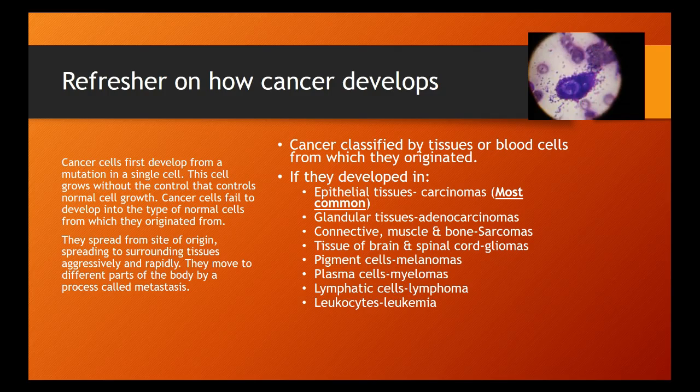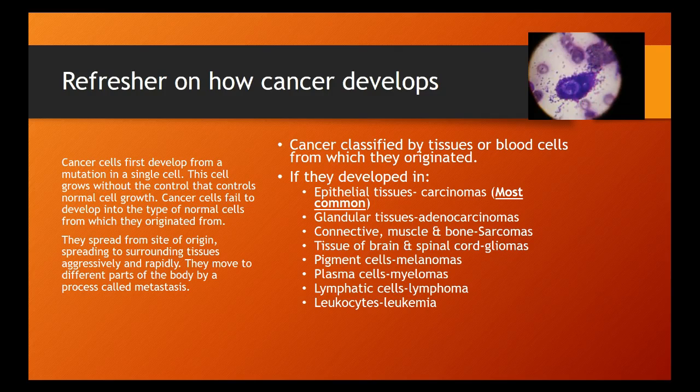Okay, so let's talk about how cancer develops. You probably learned a little something in fundamentals about cancer and how it first develops. It first develops from a mutation in a single cell that turns on the replication, the mitosis process, all over again at a rapid, aggressive rate. So whatever carcinogens one has been exposed to that turns on this mutation causes the cells to grow from a point of origin, grow at an uncontrollable rate, and invade surrounding tissues and organs, impeding their functionality.